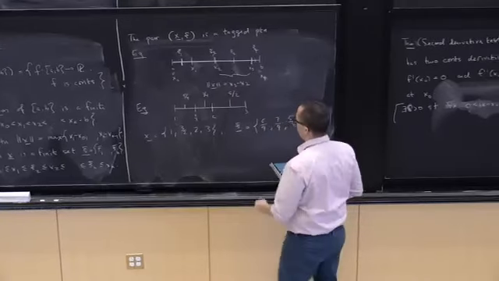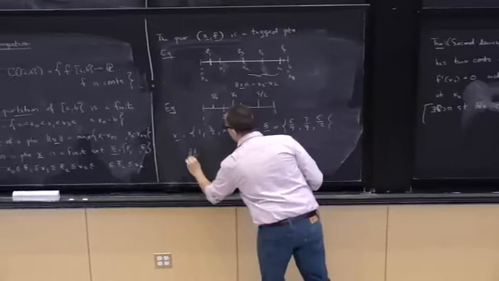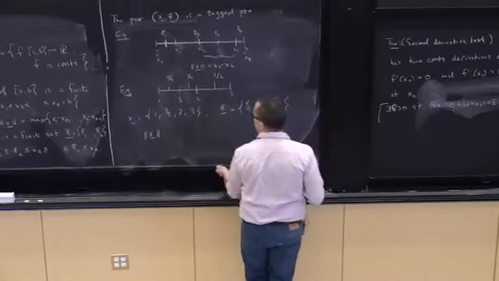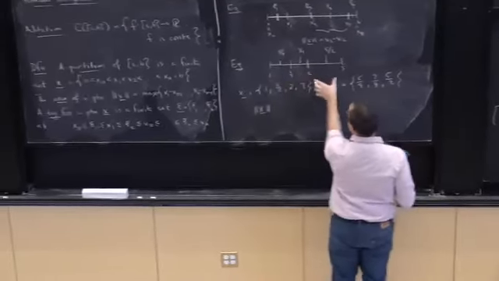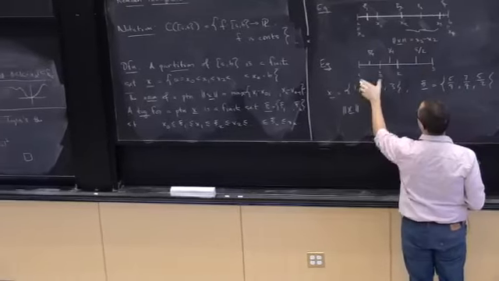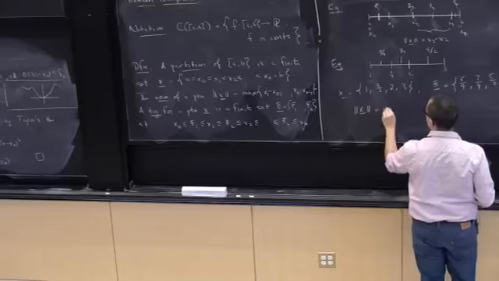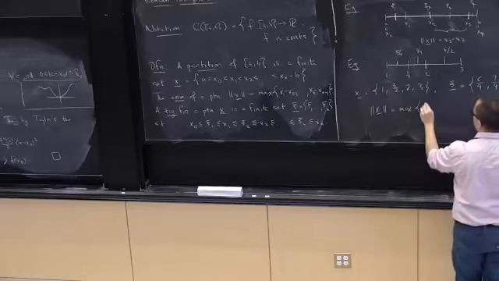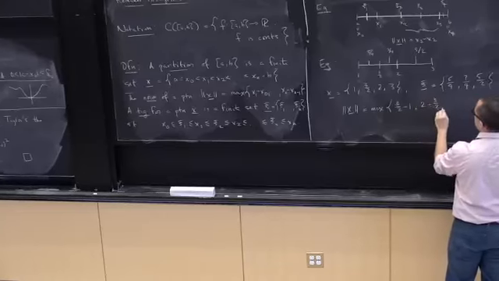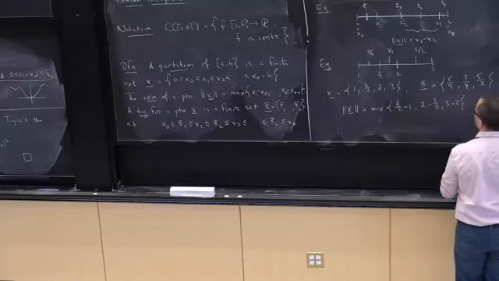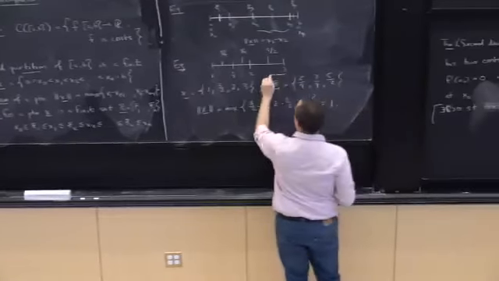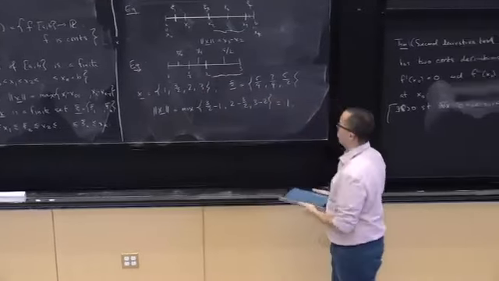Okay, and then the norm of this partition is the maximum of the lengths of these smaller subintervals. Not the ones using the tags, but the ones with the partition points. So the max of 3/2 minus 1, 2 minus 3/2, 3 minus 2, and that is 1, the length of this subinterval. Okay?